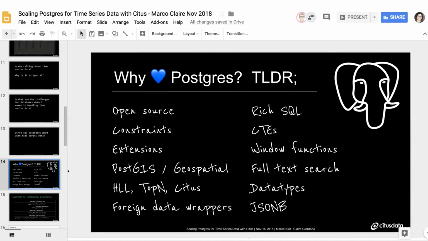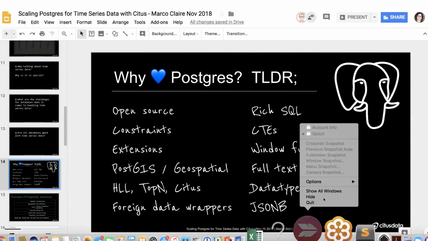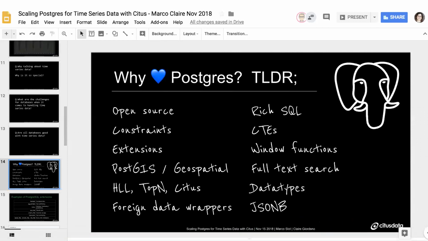Postgres has the JSONB data type, but more importantly, it can also put any type of index on top of the JSONB. And so this will help you make particular queries really fast. And there are also other features such as HLL and TopN that let you do specific types of analytics on it. So it has a good set of features. But perhaps the most important one is that you can use extensions to optimize very specifically for time series.